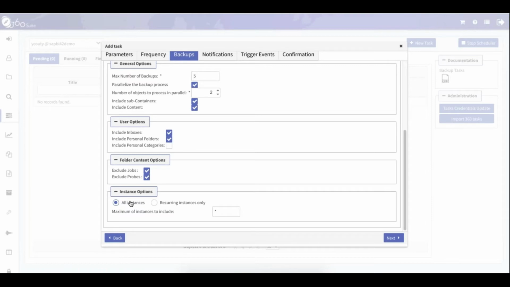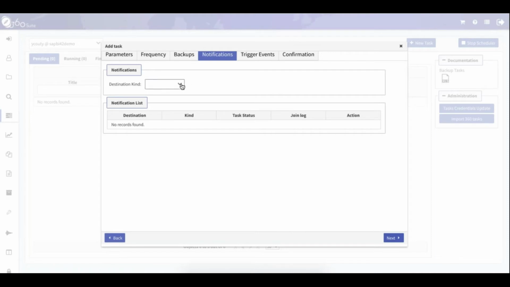Here you can say whether you want to back up all your instances. Again, be watchful with this, because if you've got millions of instances that date back 10 years, you might not want to do that. Or you can just back up your recurring instances. Alternatively, you can say, well, I just want to back up 10 instances, and that's it. You're only keeping that short history.